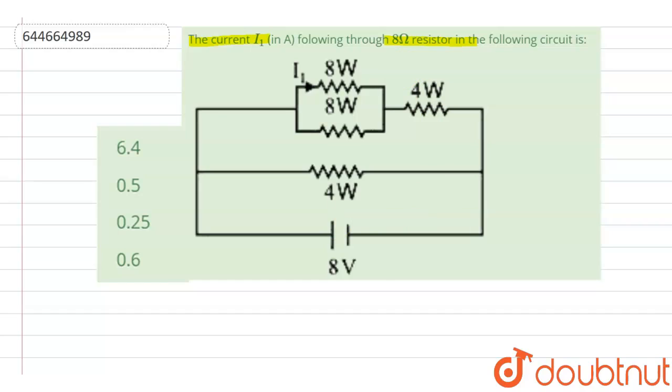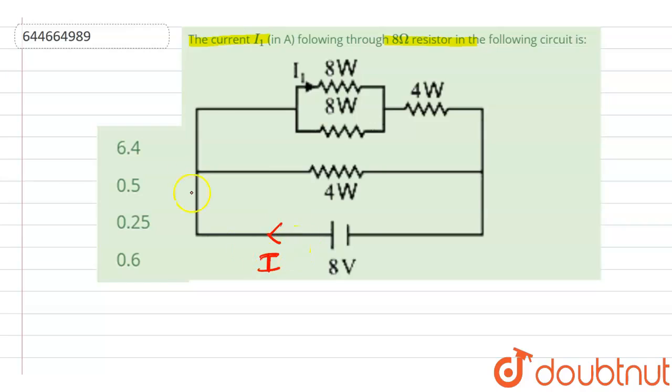So we have learnt, when we have tried to derive or understand the combination of resistors, we have learned two important things. One thing is that in the parallel combination, the potential difference across each and every resistor is going to remain the same, whereas in series combination, the current is going to remain the same. So obviously in parallel combination, current will depend upon number of paths, so it's going to get divided. So based on that, let's say I is the current which is produced from the source, that is from your 8 volt cell or battery.